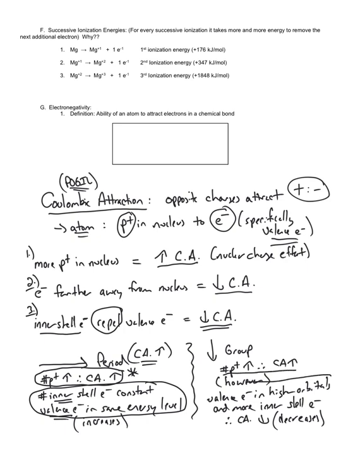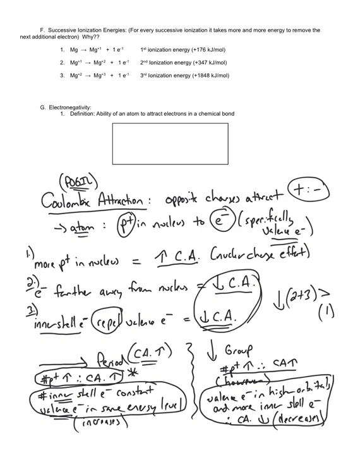When I go down a family, the number of protons is increasing. However, two other variables are also changing. When I go down an energy level, the distance between the valence electrons and the nucleus gets greater. Also, there are more and more inner shell electrons, which causes a further reduction in Coulombic attraction. So variables 2 and 3 together end up becoming greater than factor 1. Therefore, there is a decrease in Coulombic attraction when I go down a family, because factors 2 and 3 trump factor 1.